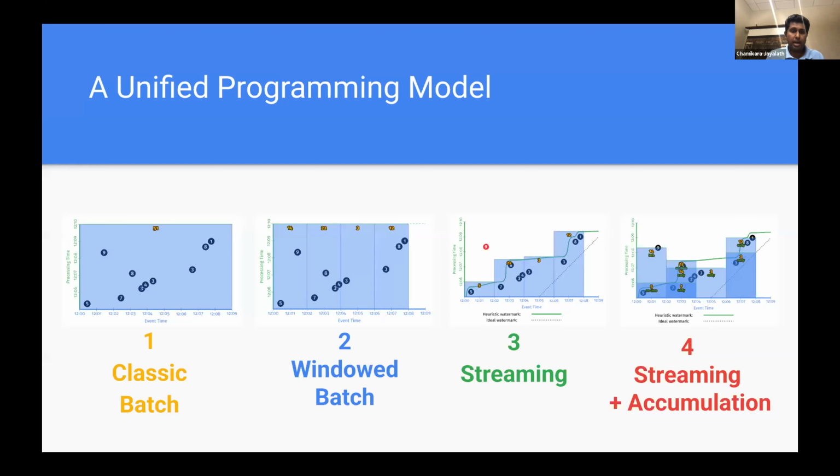Or it could be that you don't have your full data set at hand. You might have some of your data, but the rest of the data might be streamed to you. This could be, for example, through a Kafka stream. In this case, you can slightly change your application to be a streaming application, where you process windows over time. Or it could be that you have your streaming application, but you also want to use some advanced features, like handling late data. Beam also provides additional advanced features like these that you can add over time as needed.